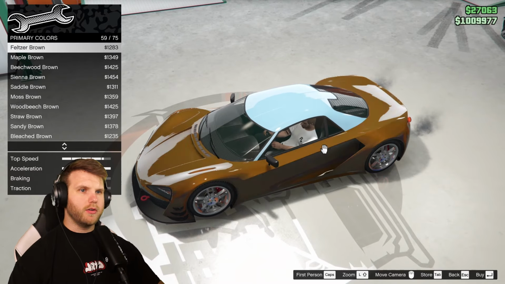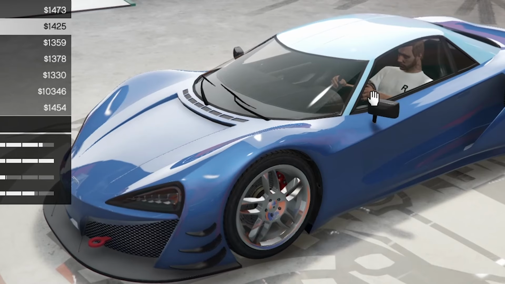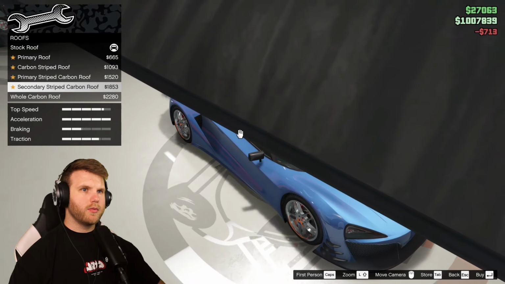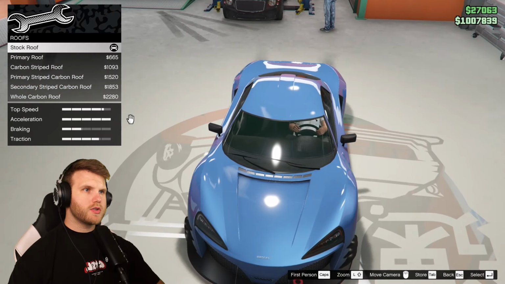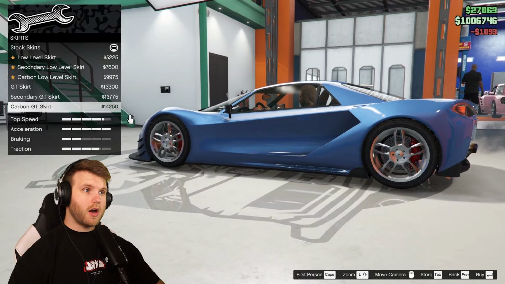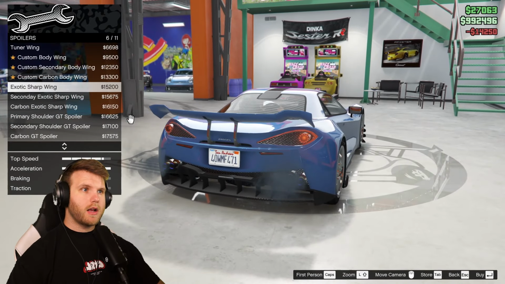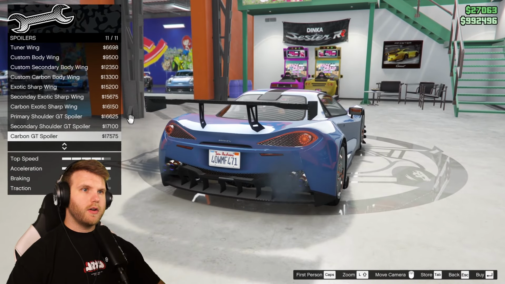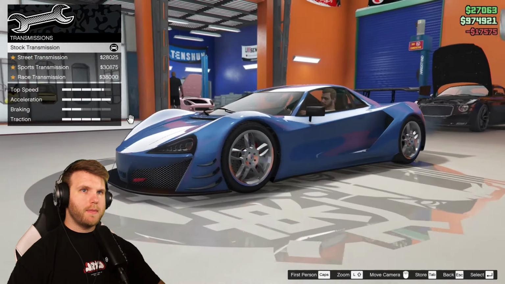I normally do blue. I could see blue being cool still. Ooh, like a Saxon blue. That looks kind of sick, actually. Okay, we could have a carbon fiber roof. Oh, God, I can't see that. Carbon striped roof. Okay, I kind of like the carbon striped roof. Skirts, carbon GT skirts. We got a match. And we got a couple different spoiler options here. I kind of like that tuner wing. That's kind of sick. But also, the carbon GT spoiler just to match might be the move for me.